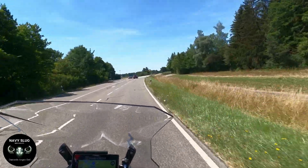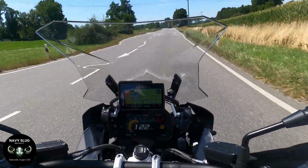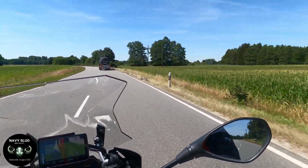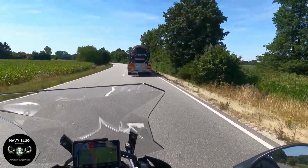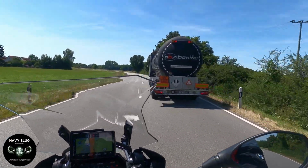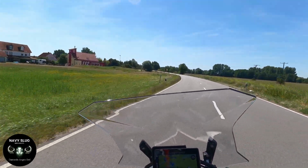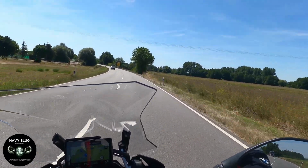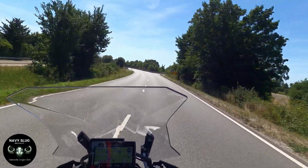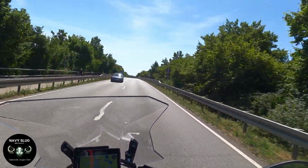And as I say, she just pulls like a truck. I mean, to be honest, you cannot complain about an engine that performs like this. And as I say, the brakes and the engine braking are typical boxer BMW performance, and the pickup is instantaneous. I suppose I should go onto my side of the road, but this is one badass bike. You can understand why it is BMW's biggest selling bike.